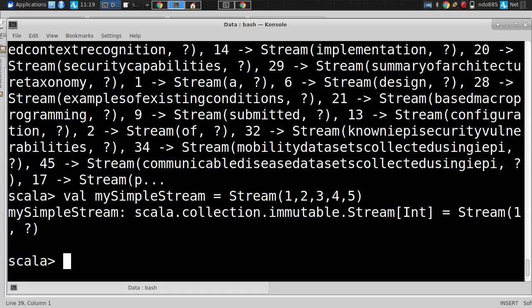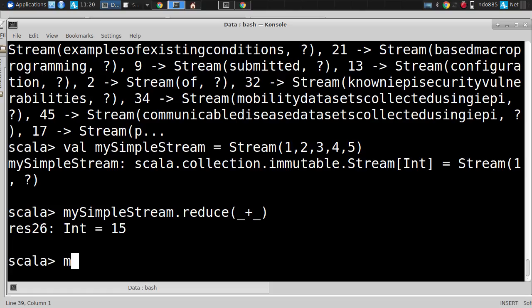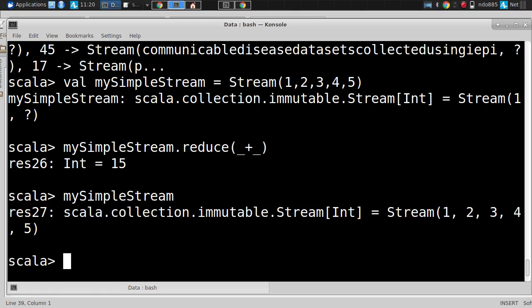Okay, here's my simple stream, right? All it's computed is the first of them. But if I do my simple stream dot reduce and I add them together, what do you think I'll get? Okay, I'll get that, but if I look at my simple stream again, what will I see? It has to compute all of them.